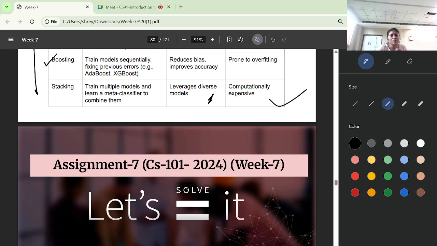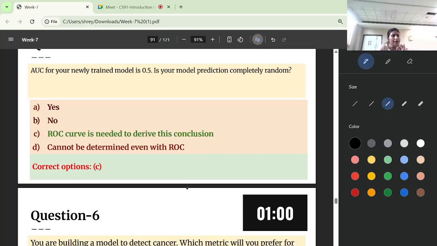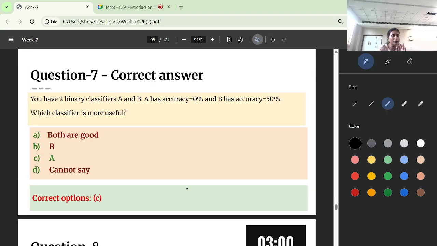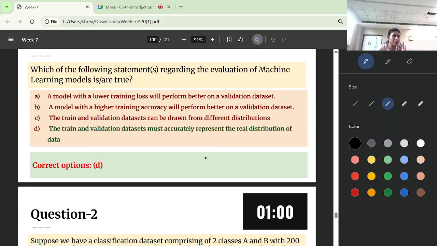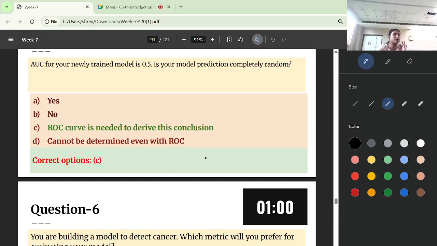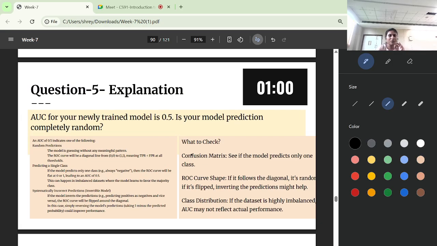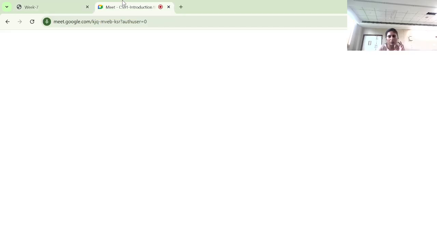Okay, so some questions are given here. Questions are quite simple, not very difficult. They are majorly related either to confusion matrices or accuracies, so I think you will be able to solve those. Otherwise the questions are generally about which of the sentences are correct or not, so you can go towards that. And if any doubt or problem is there, you can email me anytime. Now if you have any doubt, then go ahead.